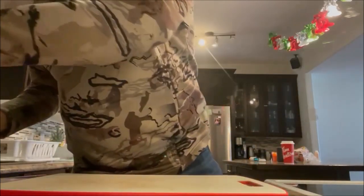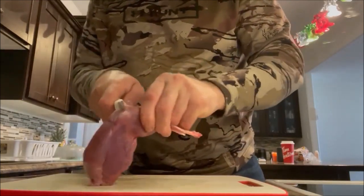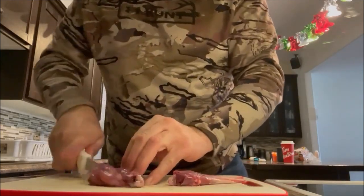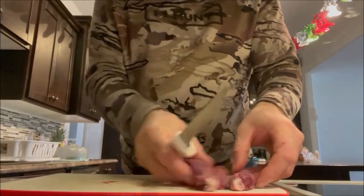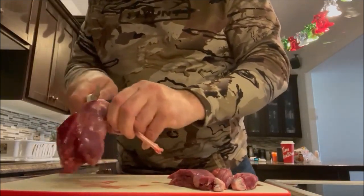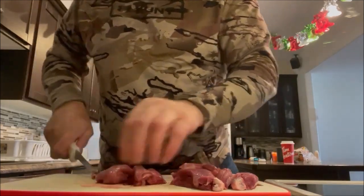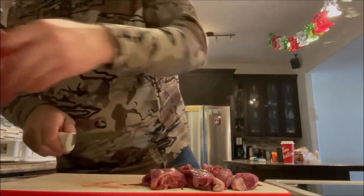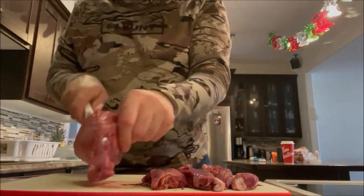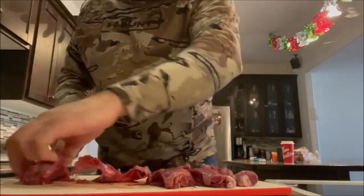Now while I'm waiting for the onion to fry, I'm going to cut the rabbit into smaller pieces. I'm going to join right there just like that, and cut a little bit of meat off the hind leg as well — that one side there like that. This is the other hind leg — right in the joint there, same thing, cut a little bit of meat out there because the hind leg is kind of thick. Now there's the tender loin — I usually keep it for stuffing but I'm going to fry it like this. I'm going to separate the ribs from the vertebrate piece, like that there.